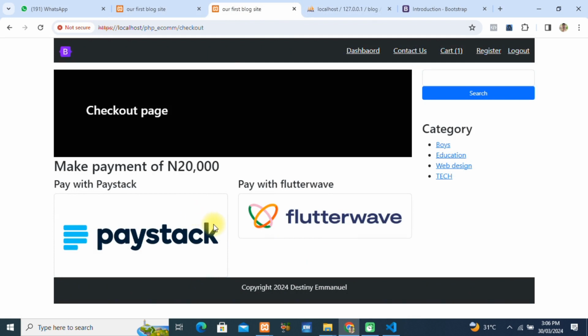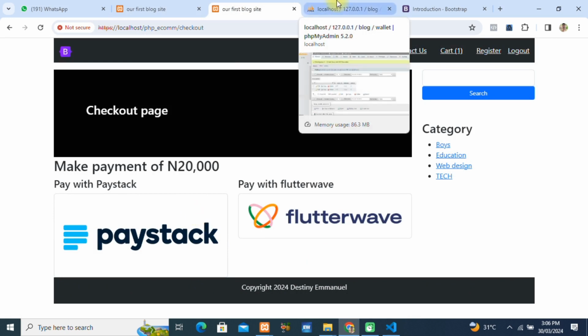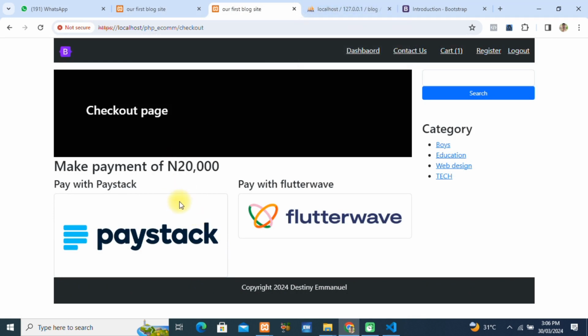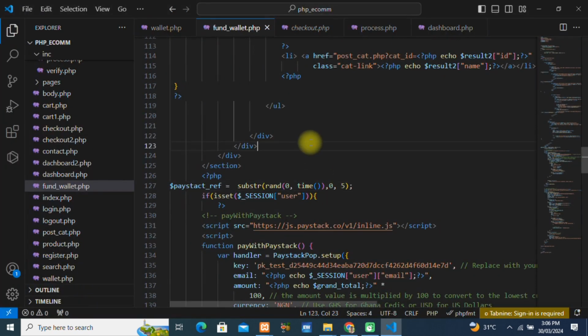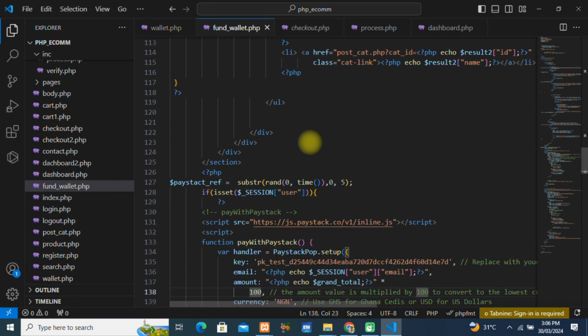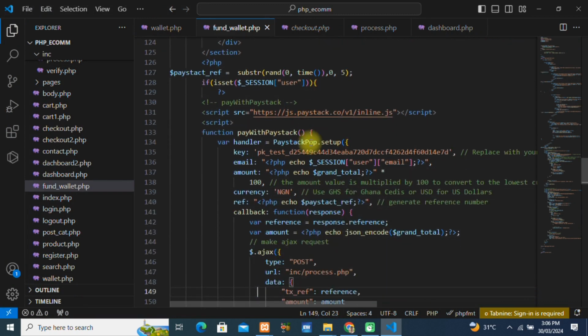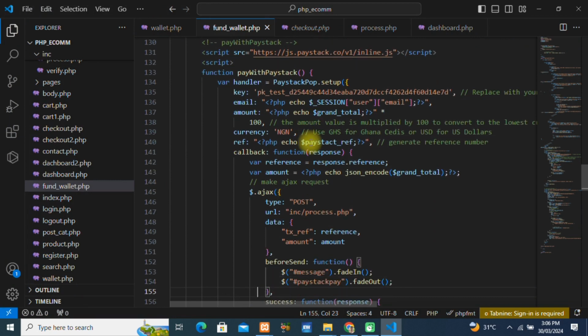Now this Paystack is not going to save to our wallet because this is the normal payment gateway I used for products. So it's going to save in the products and others gateway, others table. So we have to change it now. To do that, we are using Ajax for it. Let's work on Paystack first. This is Paystack here. We are using Ajax. Then in my Ajax section, I guess you should know how to do this, okay?